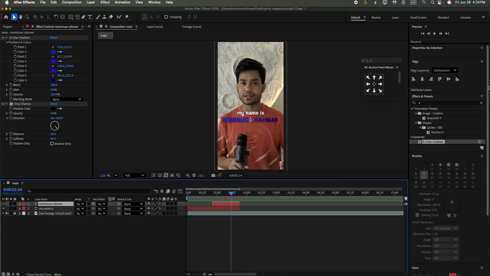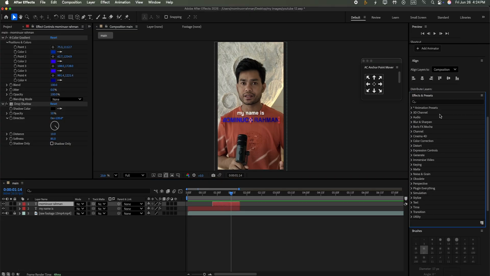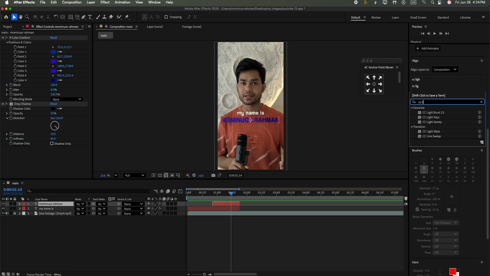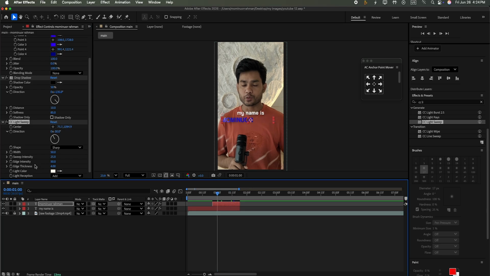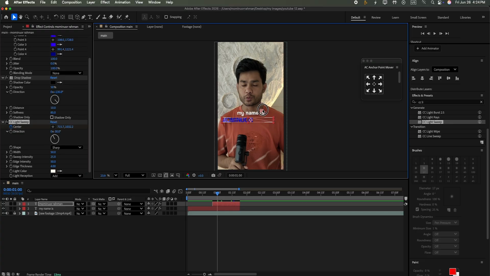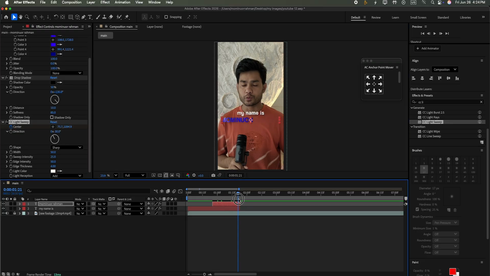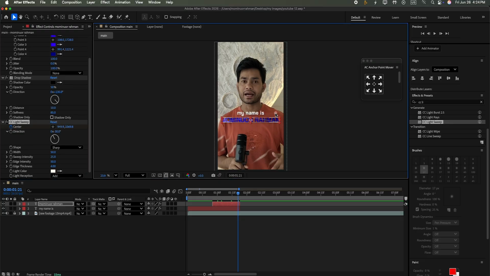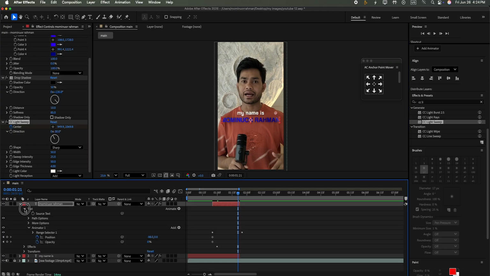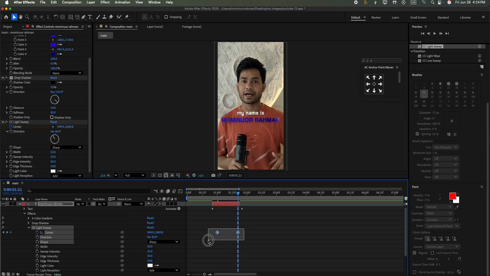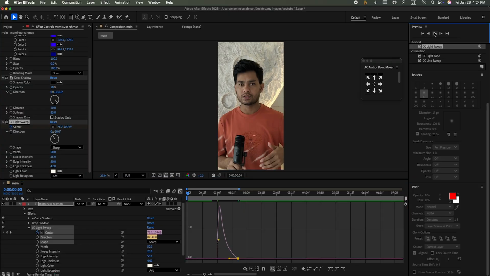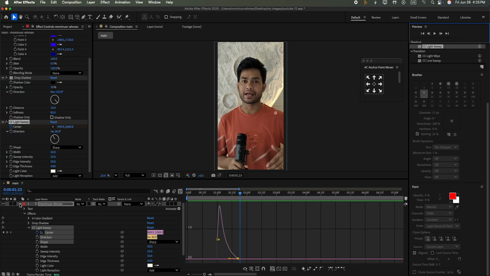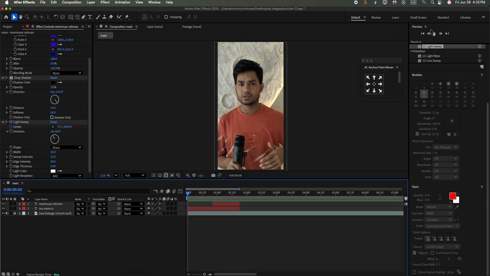Okay. Then we go to CC Light Sweep and take the CC Light Sweep and fix the first center, and after some keyframes we animate it. Now we go to the effect, CC Light Sweep, and select both and go to the graph and graph it. Now we see the whole animation, okay, it looks good. And then again we see it.